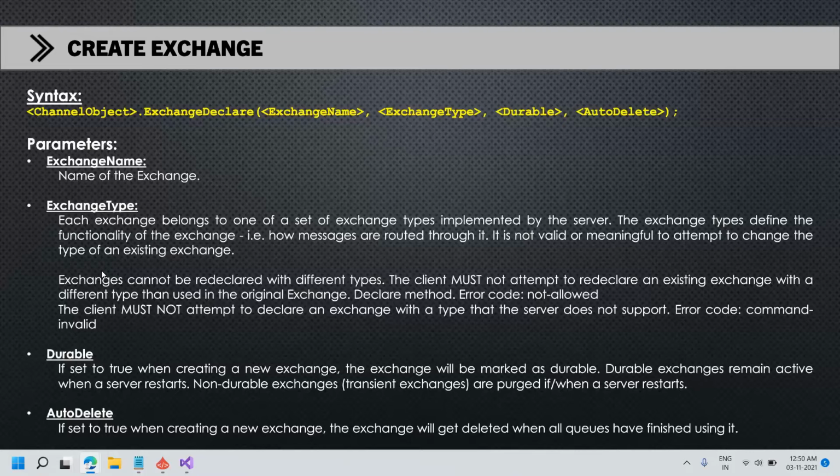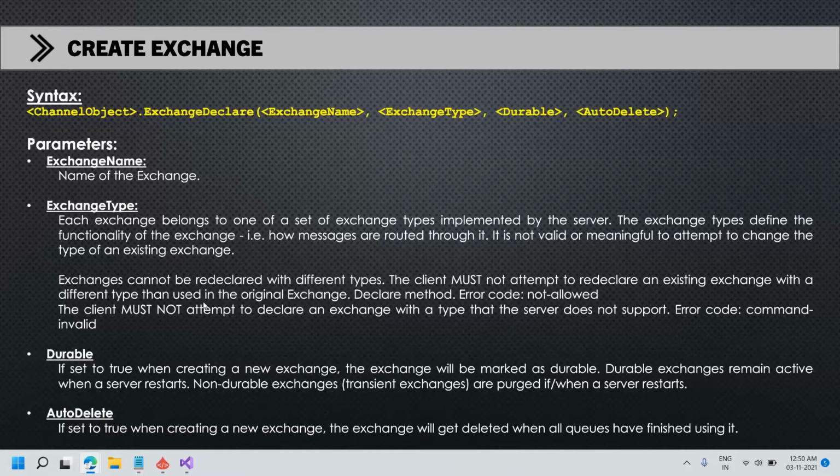We cannot modify the exchange type once it is created. Exchanges cannot be redeclared with different types. The client must not attempt to declare an exchange with a type that the server does not support. If we try to, we will get an error code, command invalid.